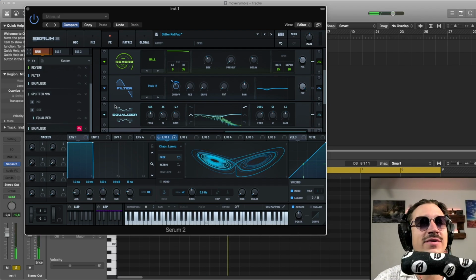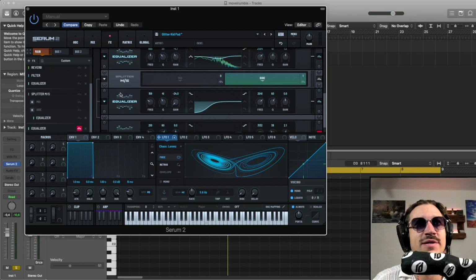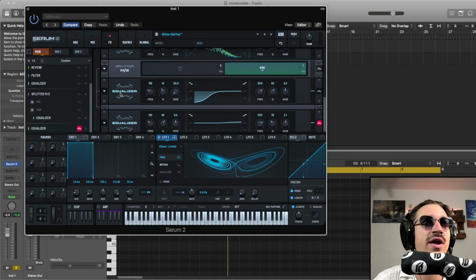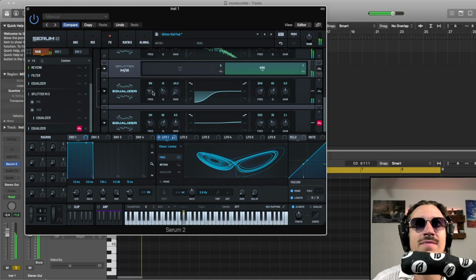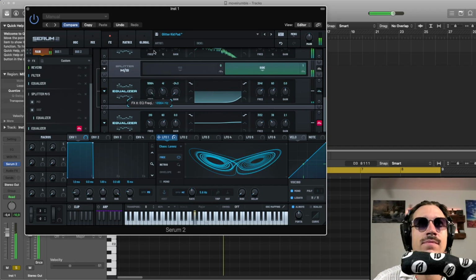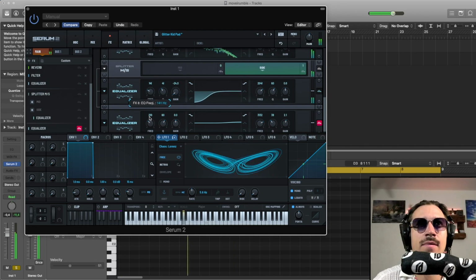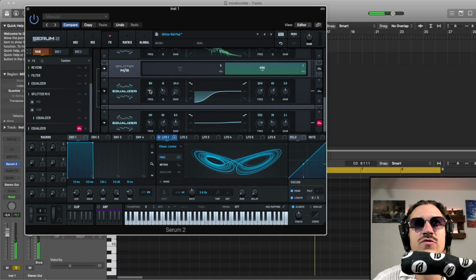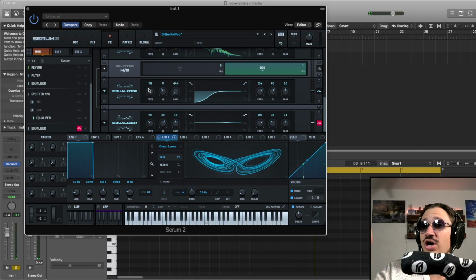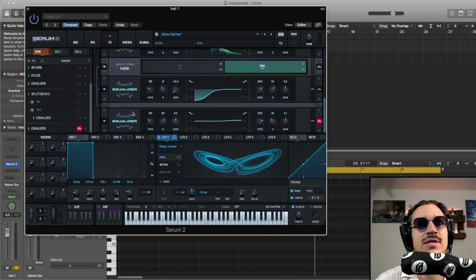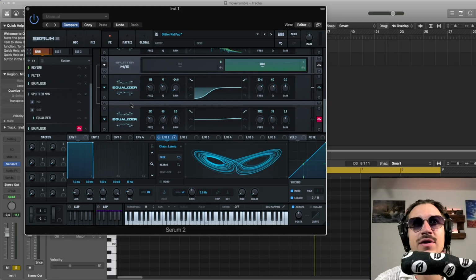Then, this is where I, for the first time ever, used the mid-side splitter in Serum. And basically this has been great to EQ out the lows of the sides. So on here on the sides, I've selected the equalizer and I've done a nice low cut around 160 hertz. You can really hear everything that becomes mono when I take everything out. But yeah, it's around 150, 160, tightening up the low end, so it's a little bit more mono in the low end. Just helps the pad feel a bit clearer and a bit cleaner.